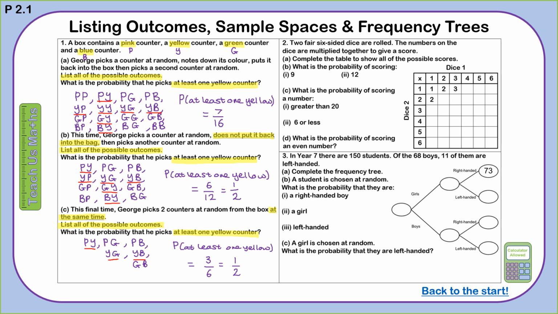So it's your turn now to have a go at some questions like these. Be very careful of the wording in the question. Try to imagine the situation, think logically, and write down the outcomes in a systematic way to avoid missing any combinations. Pause the video to copy the notes, to check your understanding, and to try the questions. Remember to mark your work and reflect on your confidence. Unpause the video when you are ready to try the next question.